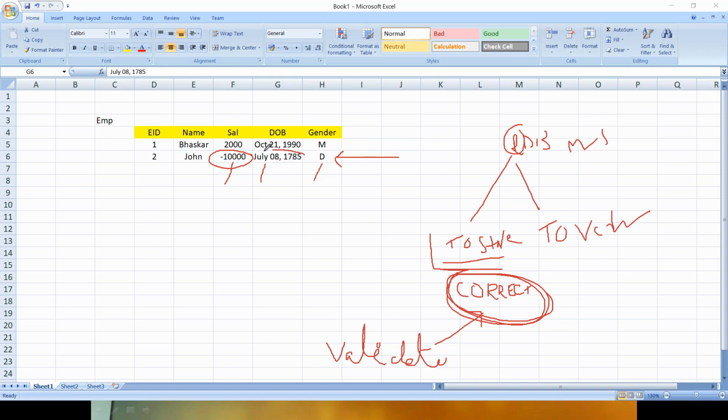The age cannot be more than 60 years. You have to write one condition here. Salary greater than zero. Gender can be either male or female. Date of birth or the age cannot be more than 60 years. And for salary greater than zero, you have to write some mathematical expressions here. When you write these expressions, SQL Server will act using them. Validations are automatically taken care of by the SQL Server engine itself.